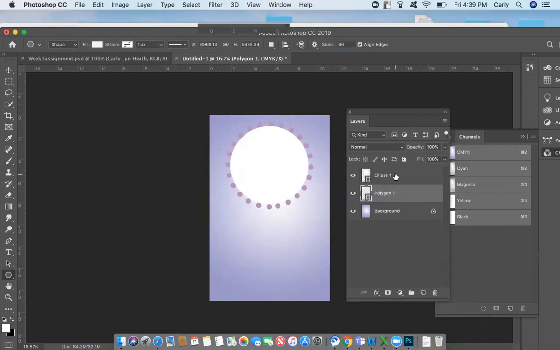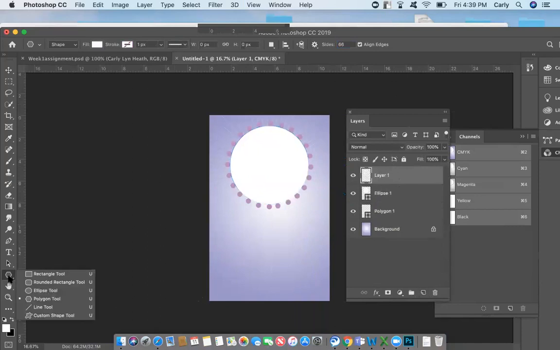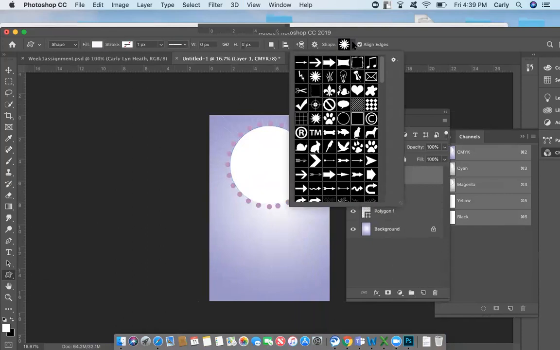Okay, yet another, this I guess could be your fourth layer if you want to add four layers. Make a new layer. I go to my custom shape tool now. The custom shape tool looks like a little amoeba. And it gives you access to the custom shape library, which is all of these.